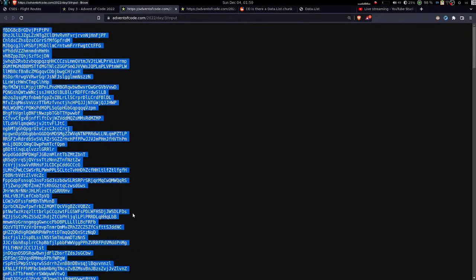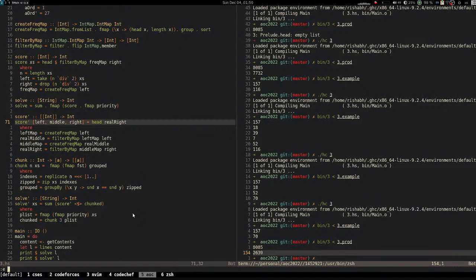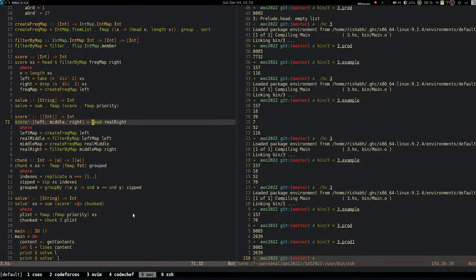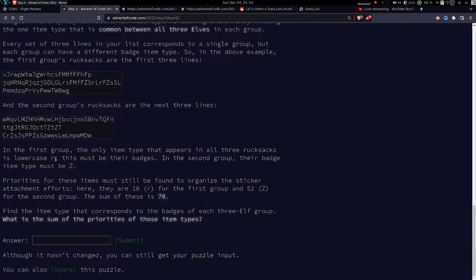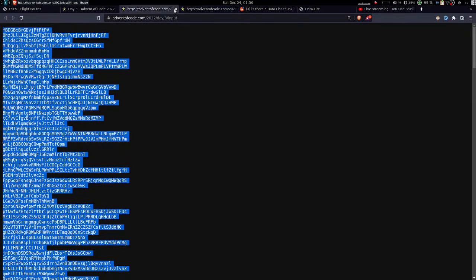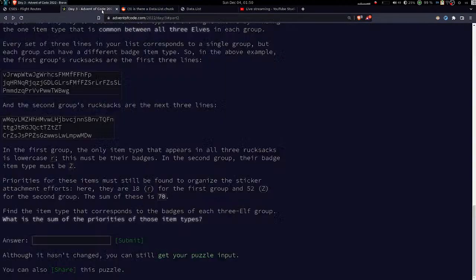Has the puzzle input changed for this or something? I am not sure. 2639. Oh, I'm getting 2639 only. 2639. Wow.